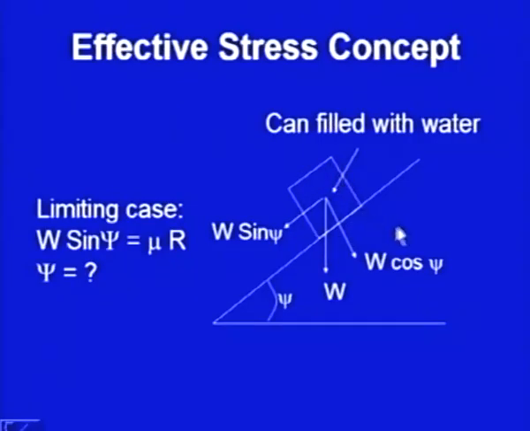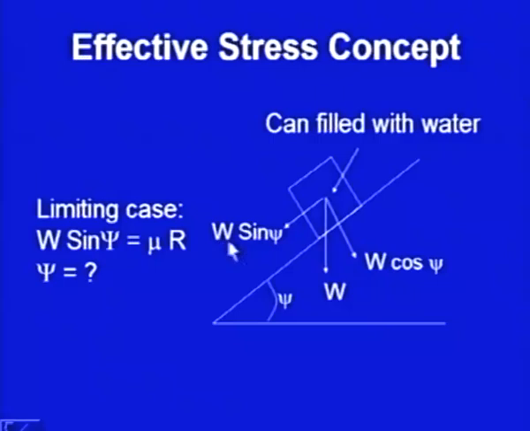So, how are we going to solve it? We know the weight of the can, which is filled with water. The weight is acting in the vertical direction. One component of this force will be acting normal to the surface, another component will be acting parallel to the surface. This normal component is going to give the reaction R, which you have studied in your high school and intermediate, and from that R, the limiting value of the frictional force mu R is going to develop in the direction opposite to the sliding direction.